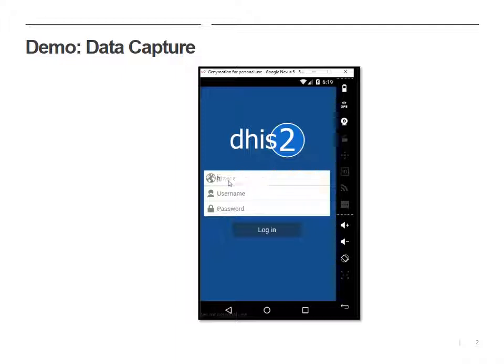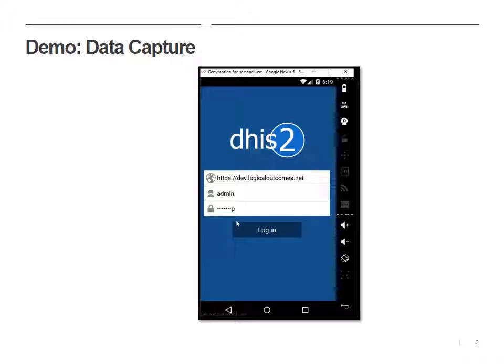So when I'm going to get into the app, similar to the dashboard app, you have to put in the HTTPS. I'm going to test with an admin account that has kind of a super user permission set. So let's see what sort of forms I can get into here.